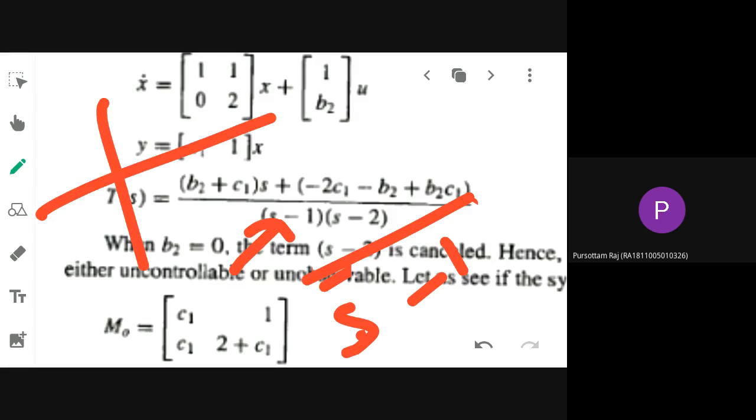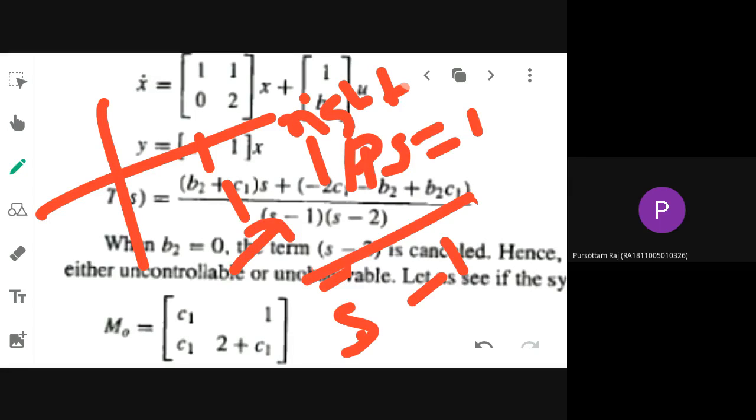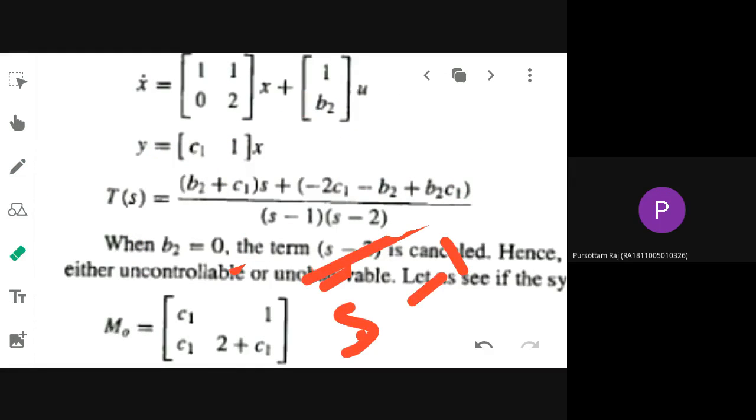S is equal to 1, that is your pole, so it will be located in your right half. So if a root is located in the right half, you know that the system is unstable. But if you are trying to cancel out this instability by including a zero, then you have to take double care. Suppose you choose a wrong zero to cancel out this s minus 1, then the system will become more and more blown up.